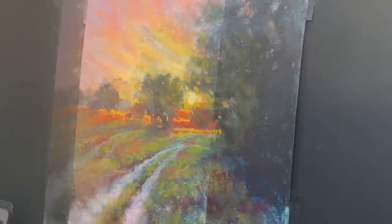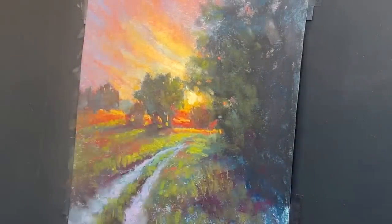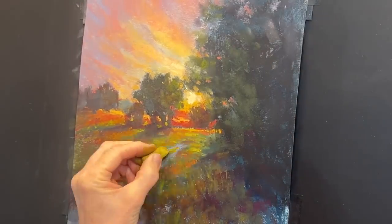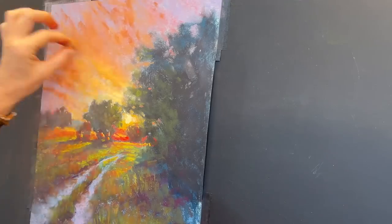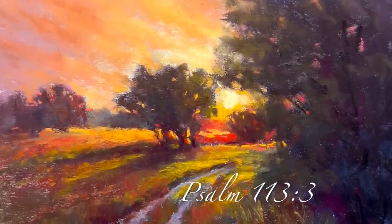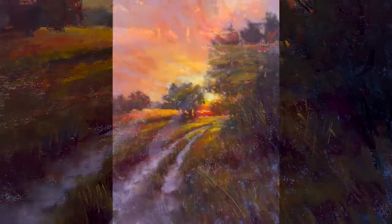If you have a hard time with negative painting between the tree shapes, don't worry — I did too. It takes a lot of practice to get the feel for it. Now I'm really speeding this part up — this is when I was making my final marks, adding some of the highlights on the grasses and really seeing where I want to add my pops of color to establish that focal point. I kind of darkened the sky, made it a bit more dramatic. I decided to call this painting Psalm 113:3, which says, 'From the rising of the sun to its setting, the Lord is to be praised.'